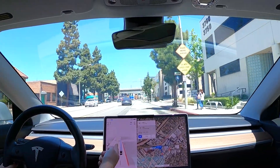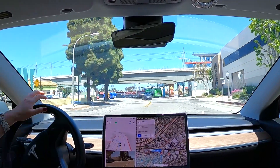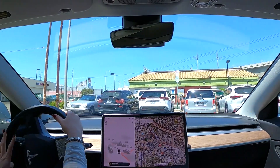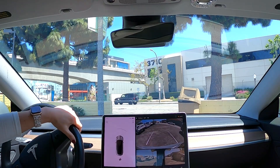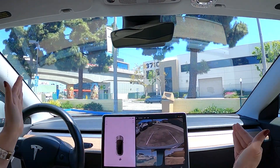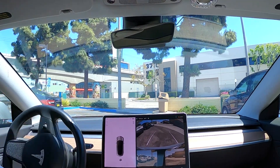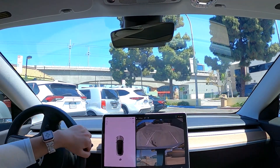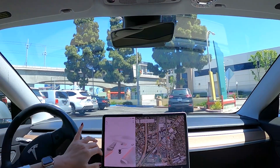Here's another issue: the car would try to stay dead center in the lane, which is technically correct. However, back there when the lane markings weren't visible — and again, it's not Tesla's or FSD's fault, but the local government's for not maintaining the lane markings — the car didn't see that center divider dividing the road into two lanes. So it tried to stay in the center and then later tried to come over to the left and come into this parking lot. That was not FSD beta's fault; the city needs to repaint that lane marking so that FSD beta can perform as designed.